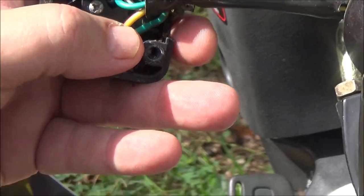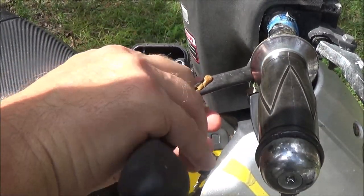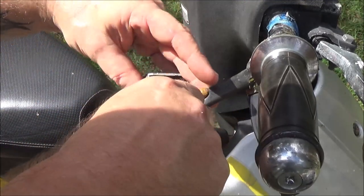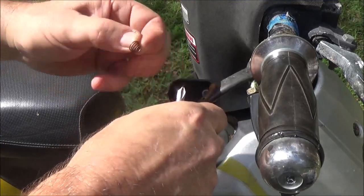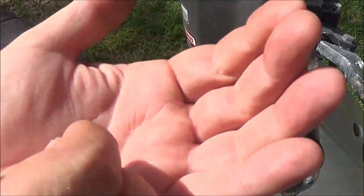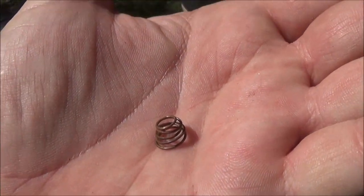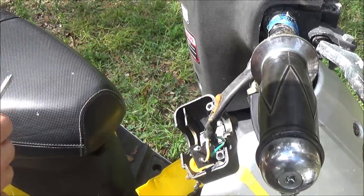Let me back you out a little bit here. You get the idea, right? There's two screws in here. Oh, damn dead spider. There's that little spring I was talking about. Right there. Get my hand so you can see it. Okay. So there's that. It looks a little dirty. I will clean that up.